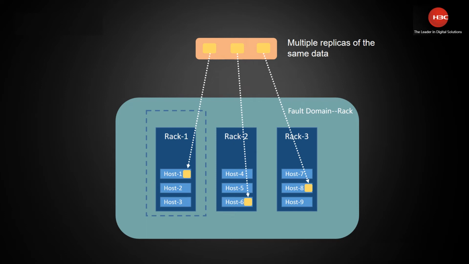When the fault domain is set as a rack, the several replicas or fragments of a data will be distributed on hosts in different racks. In this case, the simultaneous failure of all hosts on a rack, such as power failure of the entire rack, can be tolerated without affecting data security. Therefore, when the cluster is large and there are more racks, it is recommended to set the fault domain to the rack. Also note that there must be at least 3 racks in the cluster before the fault domain can be set as a rack.